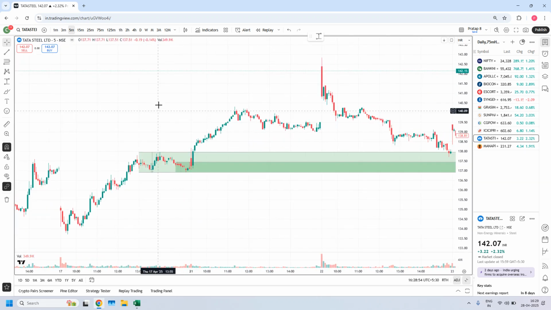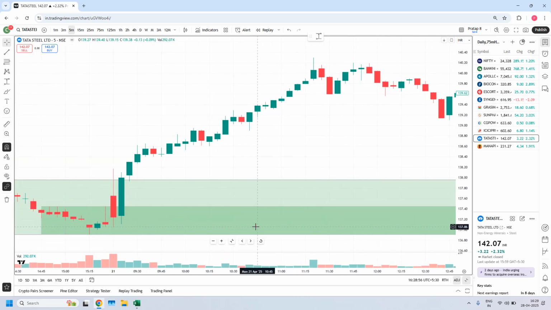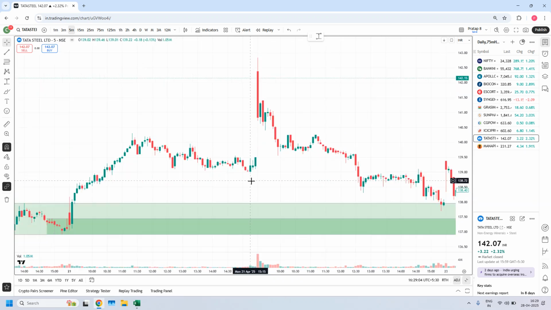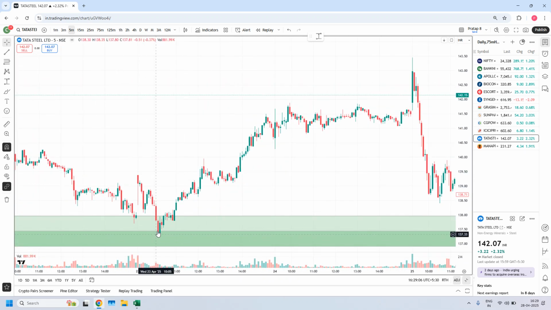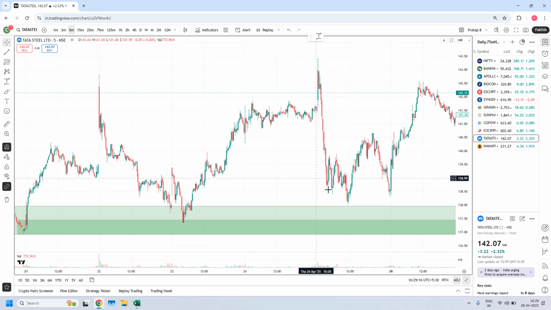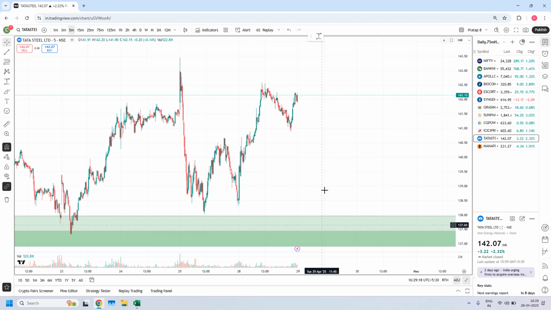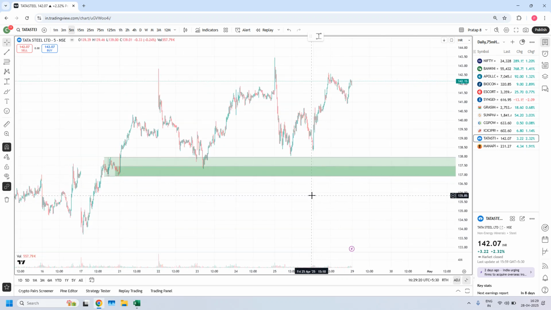The 5 minute structure I am not happy with because, see here, this is a drop candle. This is a rally candle. In between, no base candles. Previously, price entered into the zone, but here also it is a pivot. A new zone is not created. No dynamic zone here on that day. So that's why we don't have any interest in this area.